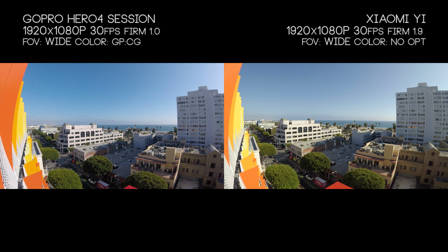Like this shot is really good at establishing what each camera's sort of color profile is, but it will become a little more apparent that the Xiaomi Yi had a tendency to lean on green a little bit more. The GoPro Hero4 Session, when it plays the color balance right, does it super well, but sometimes it'll just accidentally warm it up a little too much, but that'll become a little more noticeable as we go on. But right now what we really want to focus on is lens rectification.